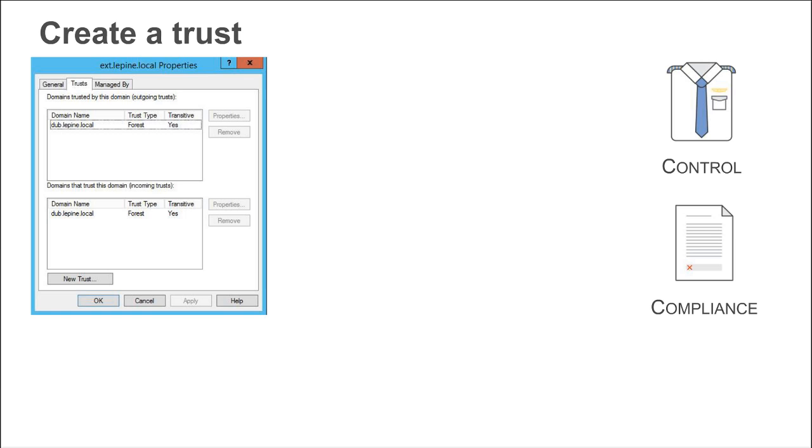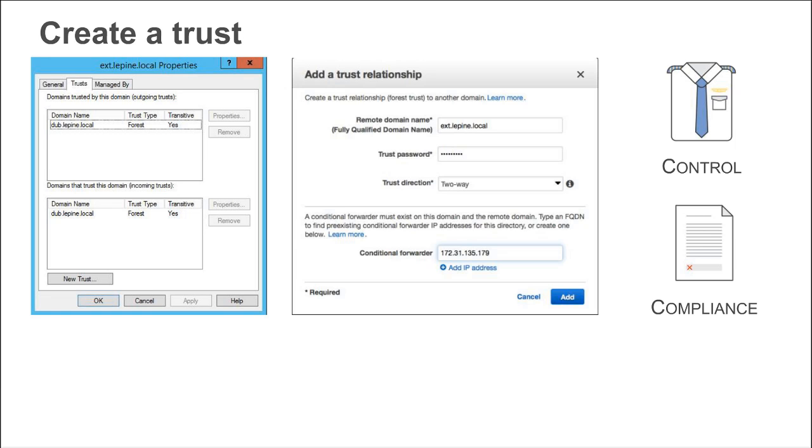All right, so as we mentioned earlier, you can create a trust with the directory to your on-premises network. And this is done first by enabling it on your side of the network. So you go to your directory, open up the Properties tab, add the trust, and configure that. Then you go into the AWS Directory Services console, and there's a tab for adding a trust relationship. You specify the name of your on-premises domain. You add the password that is creating the trust, and you specify the direction, whether that's a one-way trust or a two-way trust. You also configure the conditional forwarders and then just click add, and that's how you create the trust.